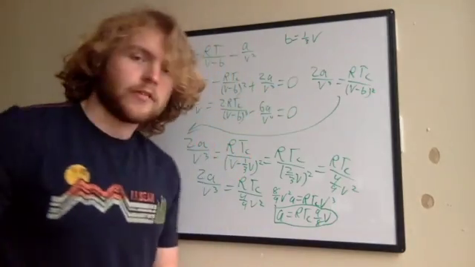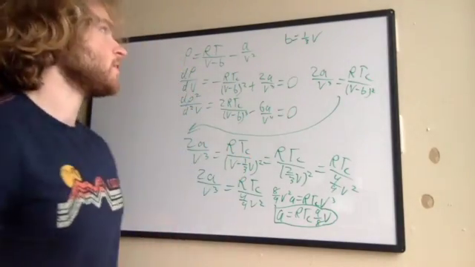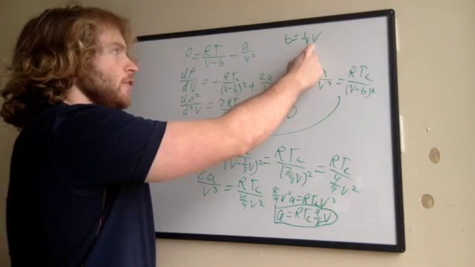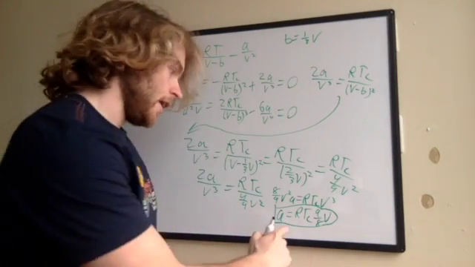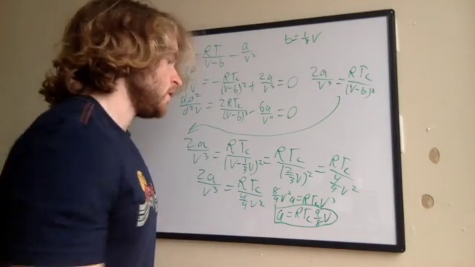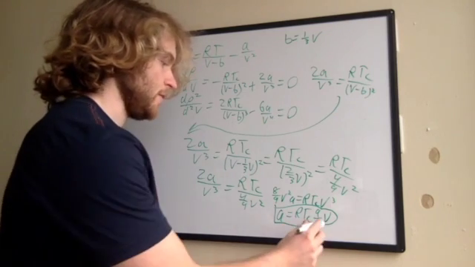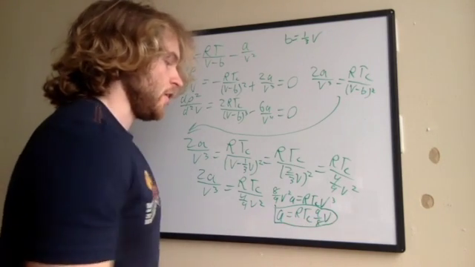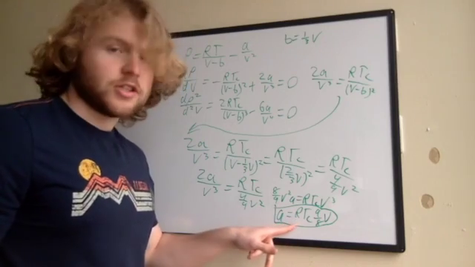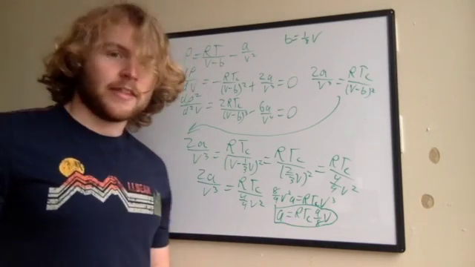Alright, so there we have our values for a and b. Our b is going to be equal to 1/3 times the volume, and our a is going to be equal to the critical temperature times 9/8 times the volume times R, which is just a constant. And yeah, there you have it.